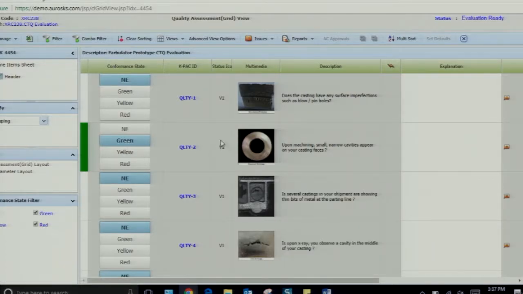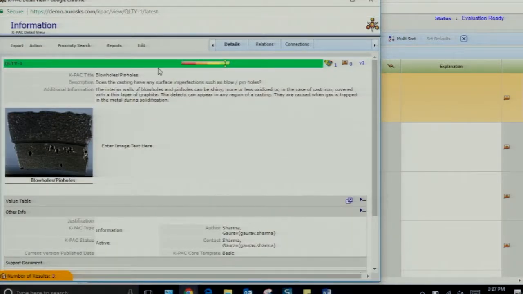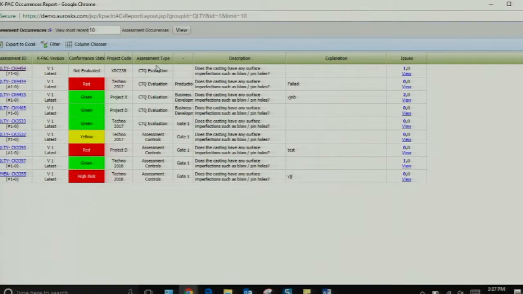So all we'd have to do, we have our assessment here. Every time we go through this evaluation, we're running through this check for surface imperfections. If we open up this knowledge packet, we have a report on the knowledge packet to run across all the occurrences. If we run our occurrence report, it's going to show us every time that this knowledge packet was evaluated.